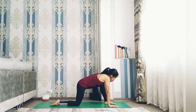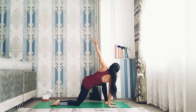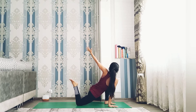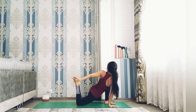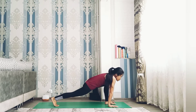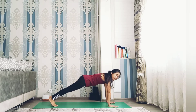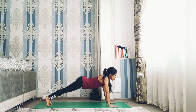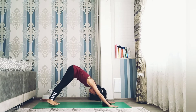Push your hips forward, open your chest, open up your shoulders, slightly bend your upper back — very nice. Inhale back to center, as you exhale hands down to the floor in line with the foot. Inhale left hand up, drop the hip lower, bend the right leg and grab the right foot with your left hand — look back. Hold for five breaths. Release the pose, lift right knee up, step left foot back. Inhale high plank, exhale lower down, inhale upper dog, exhale downward facing dog. Very good, two breaths here.